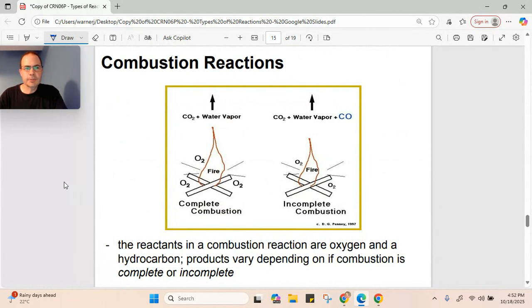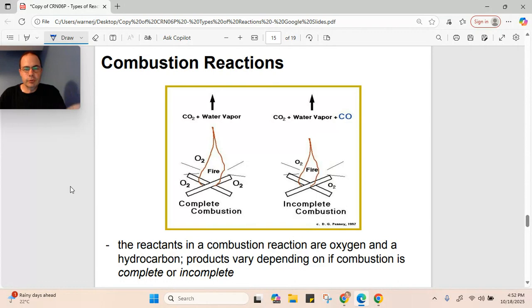All right, we're just going to talk briefly about combustion. You've seen combustion before. We've done some combustion reactions in class. You've talked about it in grade 10, but a quick review. Remember that combustion is a reaction where we're taking something and combining it with oxygen. Often when we talk about combustion, we're dealing with hydrocarbons. But we can also have combustion of metals, those types of things. So there are a variety of ways you'll see combustion, but the key with combustion is to recognize one of the reactants will always be oxygen.